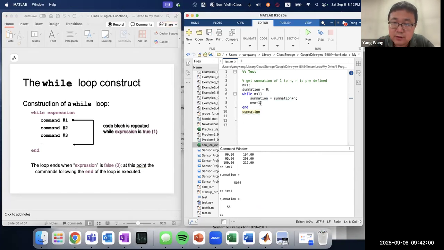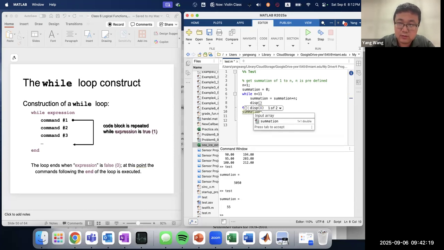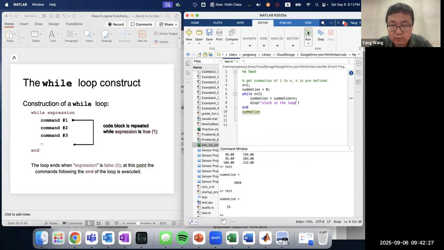So of course, here I made n increase by 1. And you can imagine if the n doesn't increase, right? If I don't change the condition, if I keep running it, so let's say printf, let's say display, we get stuck in the loop, right? So if I run it, you can see that it's going to keep running in the loop and never stop, right? Because the n is not changing. So it's going to keep adding, adding, adding, and it's stuck in the loop.